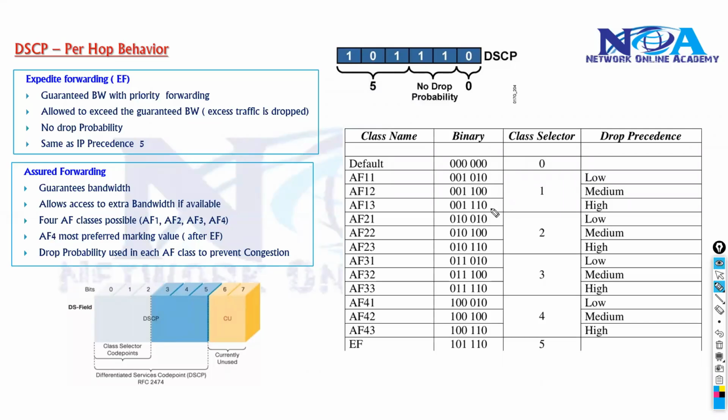When you see the combinations here, now this number will decide the drop probability, which means, let's say if I'm receiving any packet with AF41, now if you see this marking value, as per this marking value, we said this 4 represents the per hop behavior, the priority, which means this is considered as high priority traffic. And the second number refers to drop probability. Okay, so in case of per hop behavior, higher value is better. In case of a drop probability, lower value is better.